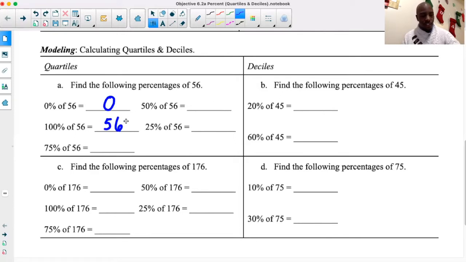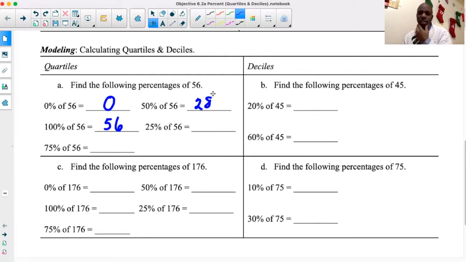50% of 56. You and I should know 50% is another way of saying half, right? So if you want, you can get to the half and say, okay, let me just divide that by 2, right? Or you could take 0.5 and multiply that by 56, that's fine too, right? But you would end up getting 28, which is half of 56. 28 is half of 56. Now, the next two are not as quick to come to mind. But if you can visualize and understand the concepts I'm about to show you, you'll be able to get them as well. What is 25% of 56?